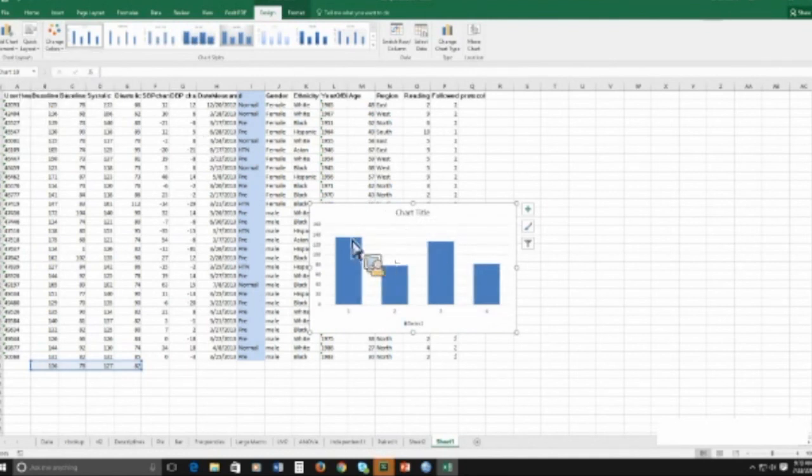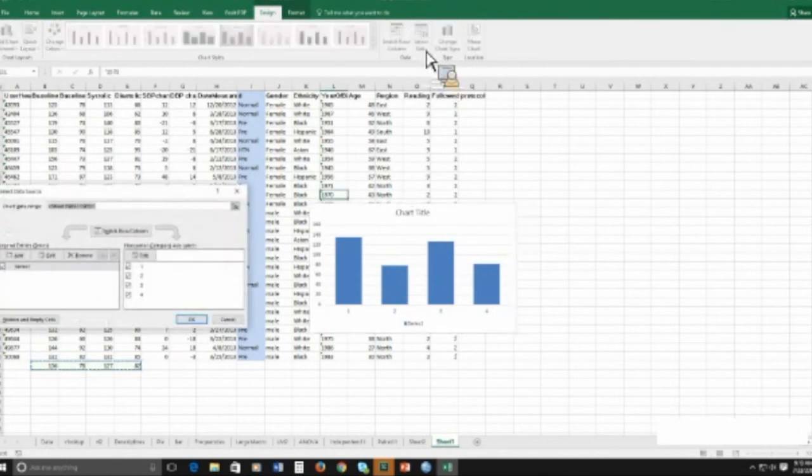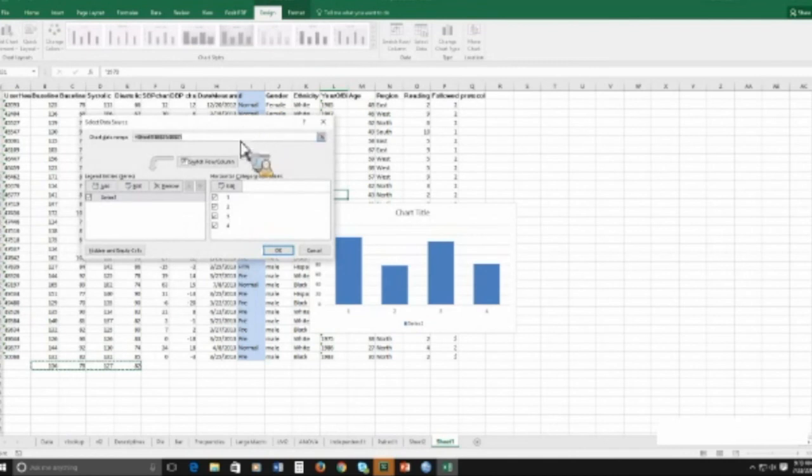You always want to make sure you have the correct data selected. I always select my data first. I just find that easier. Sometimes they get lost. So you can select insert chart and then go to your data. But I always want to make sure I have the right data as well.